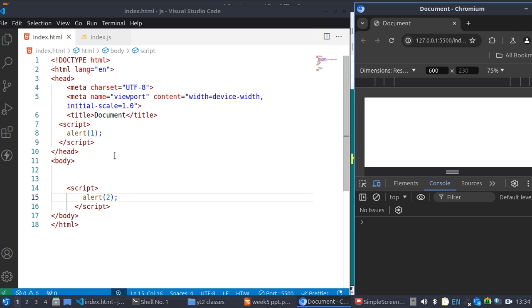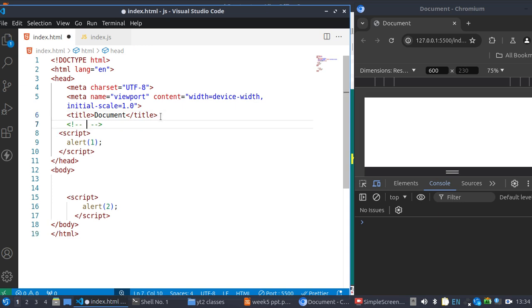Which is the best? Is it to add it in the head tag or in the body tag? A simple rule is this: any JavaScript that comes from online, from a CDN, you can add it here.